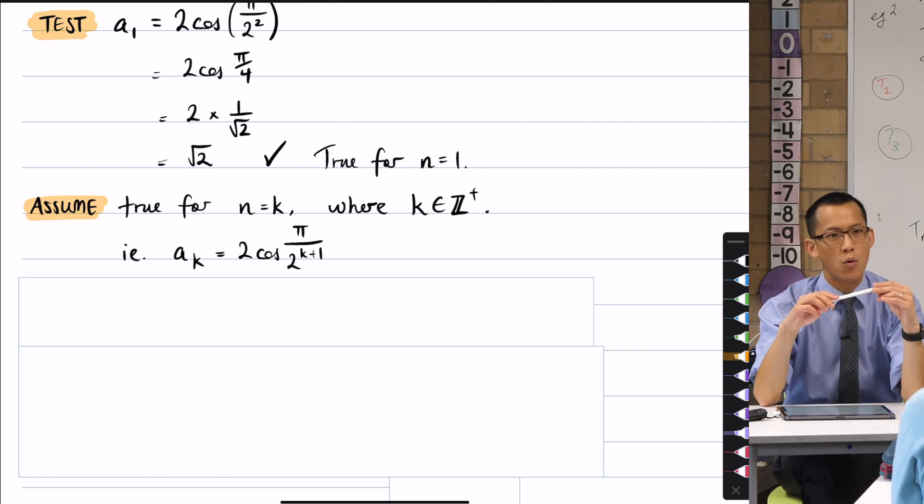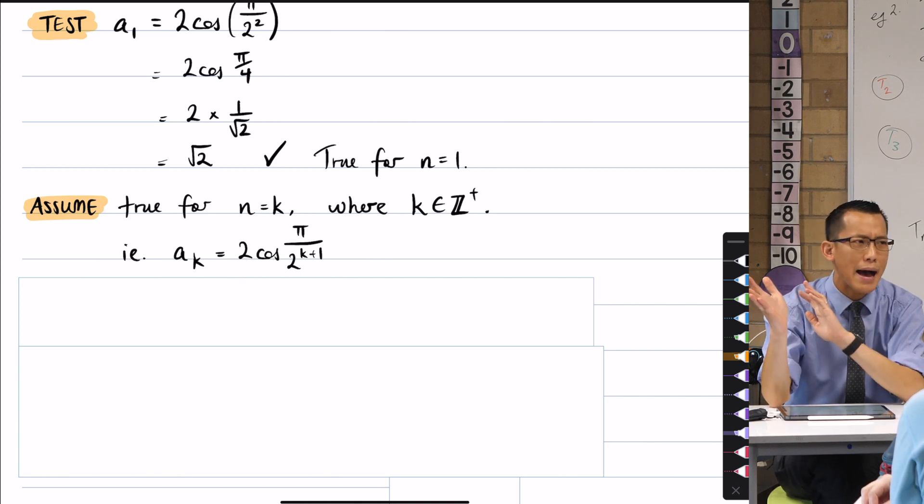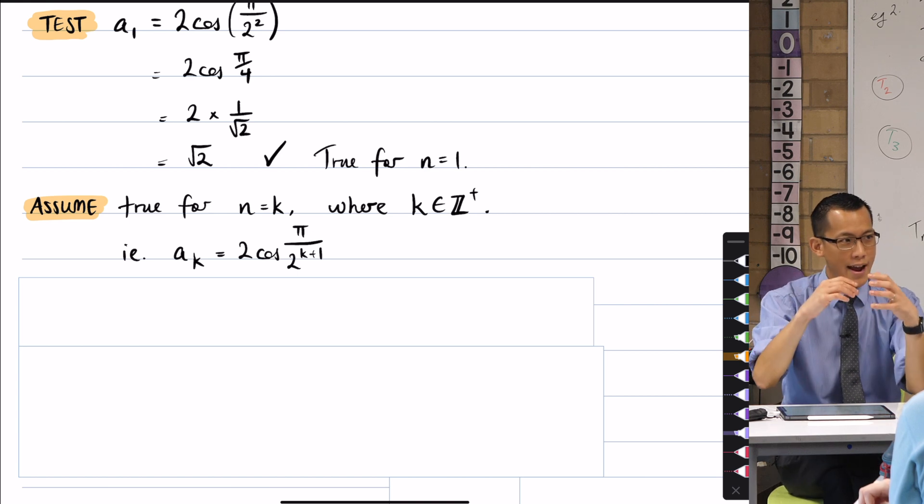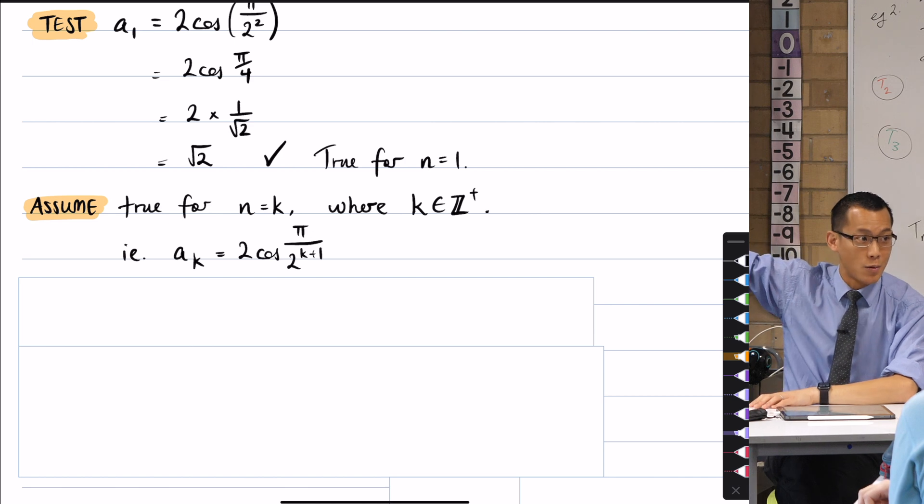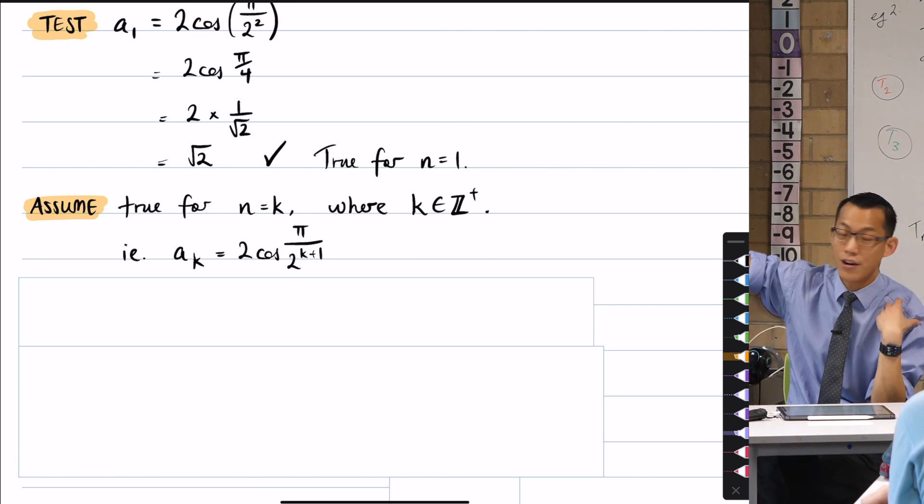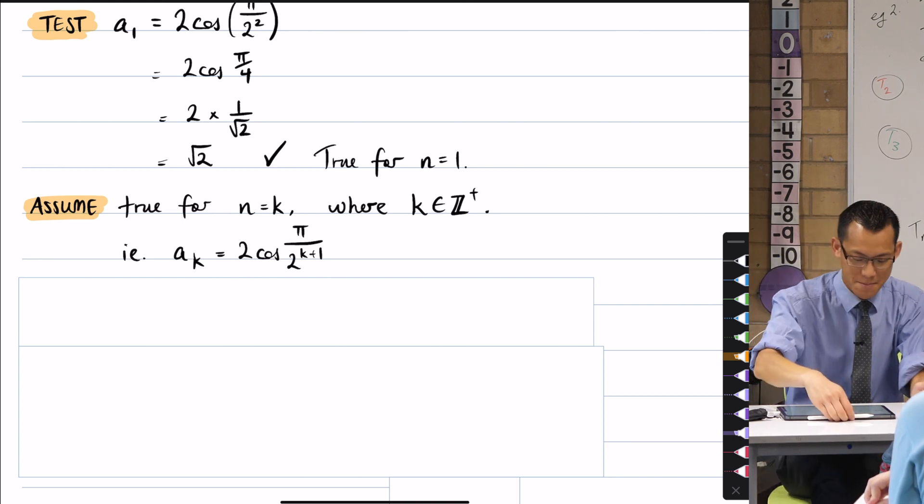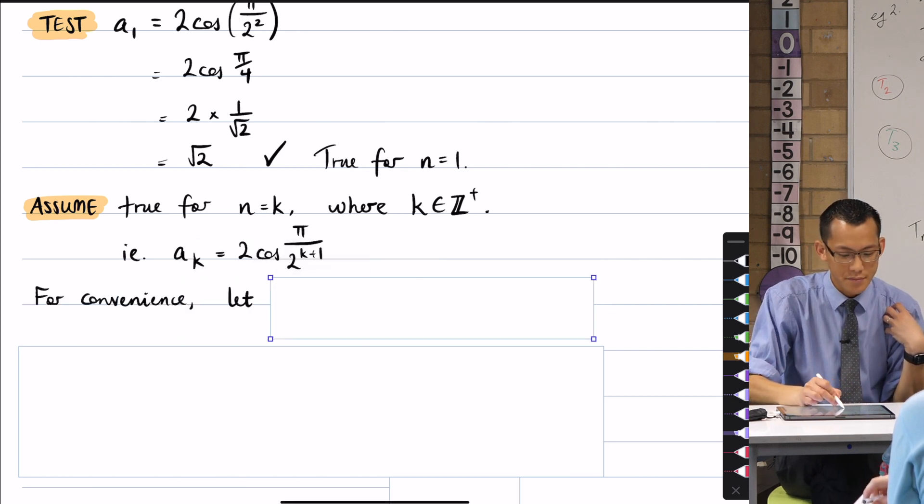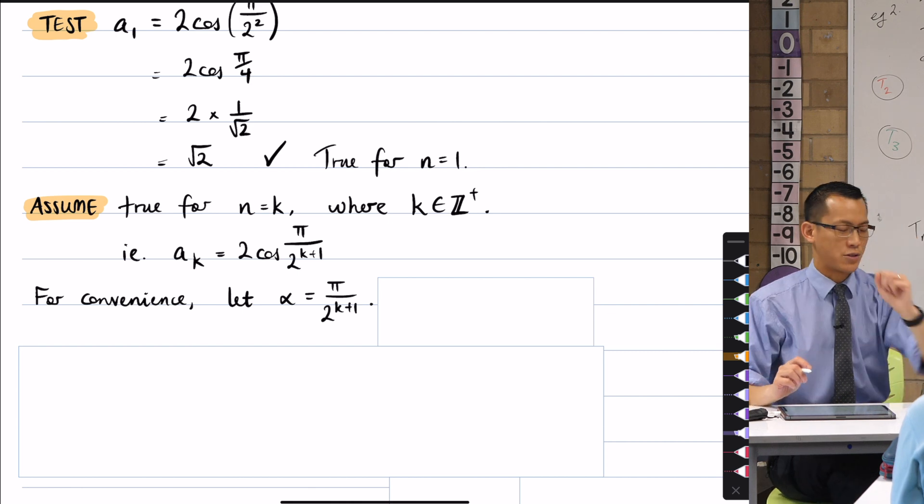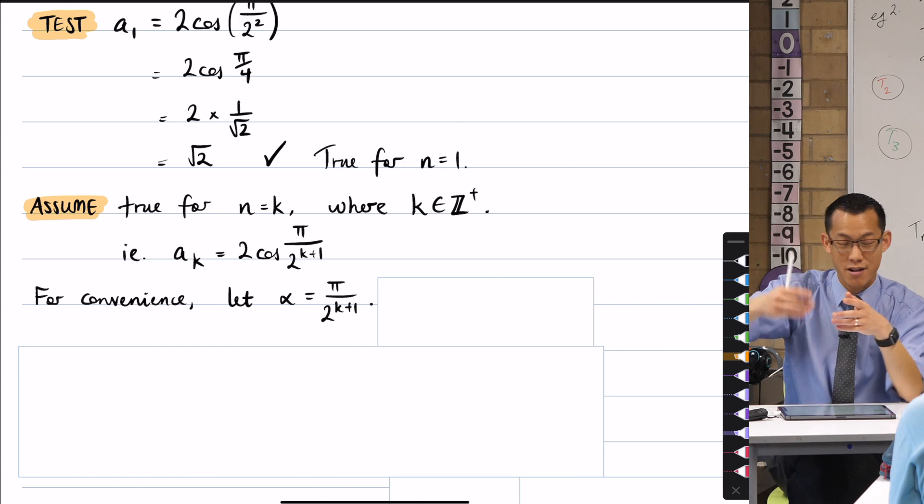Now, at this point here, and this is something which I want you to feel in control of, even though I'm about to give you an example. When you first met algebra, all the way back in year seven, we would often tell you, hey, here's an X, here's a Y, and do some stuff with it. Find out what X and Y are. However, where algebra really started for us is you're trying to write stuff and it's awkward to write, especially when there are long and complicated numbers. So let's just introduce some pronumerals to make it easier for us. So what I'm going to do in here, because I know in a proof by induction, I have to write the same terms repeatedly, and I'm like, that pi on two to the k plus one, that's just a pain to write a lot.